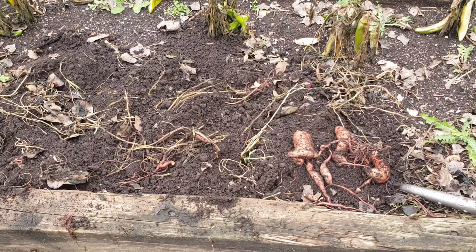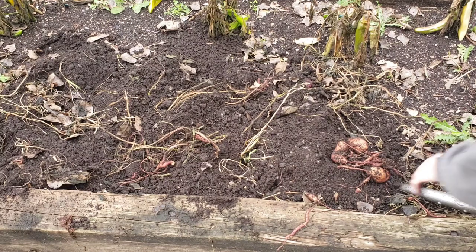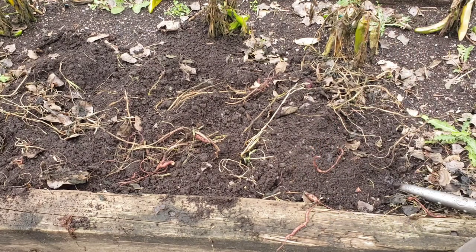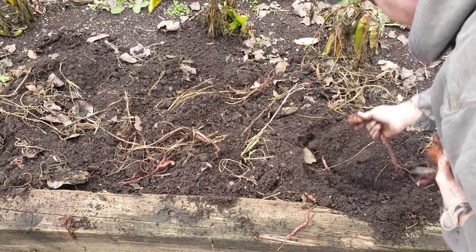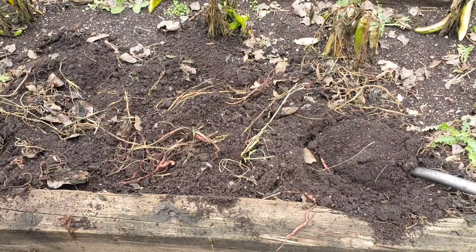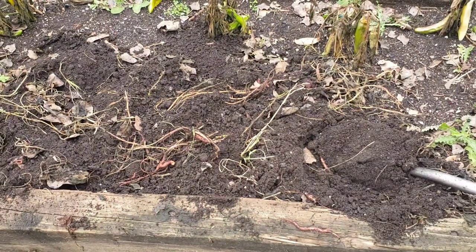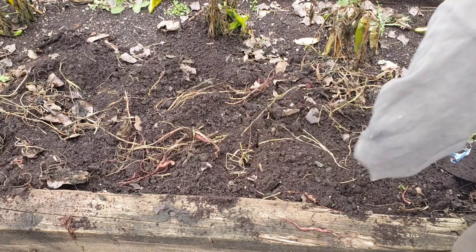Now, if you're in a warmer climate and you get these planted way earlier than I did, you're gonna have a nice harvest. Even here in Minnesota, if you can get your sweet potatoes planted end of May or even mid-May, that would be awesome. But most of the time, I don't even get to plant outside until almost June, just because sometimes we have that late frost, which is not great.